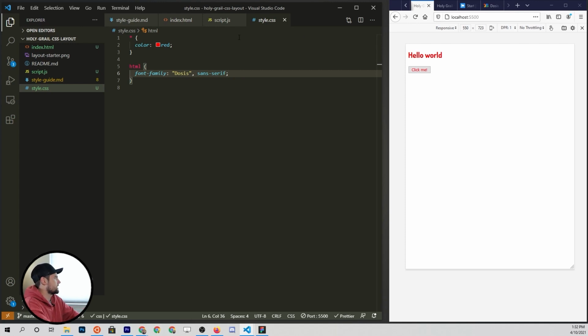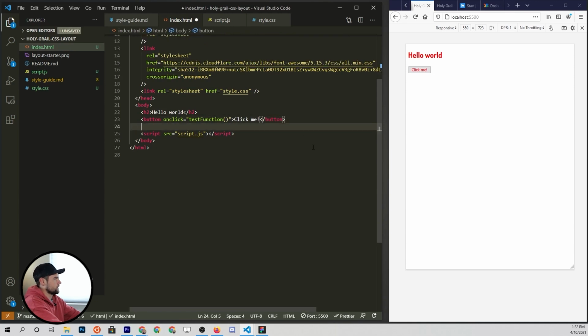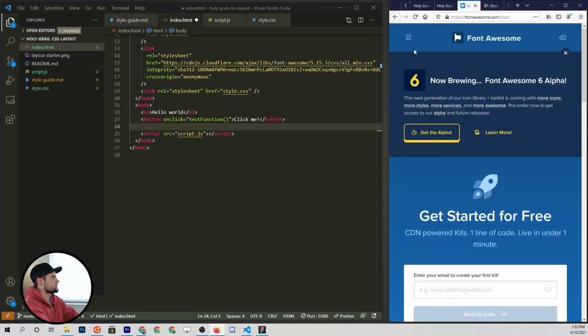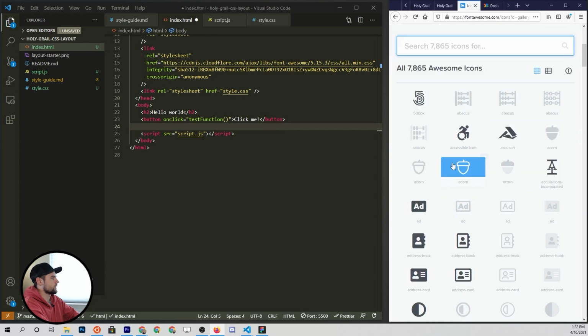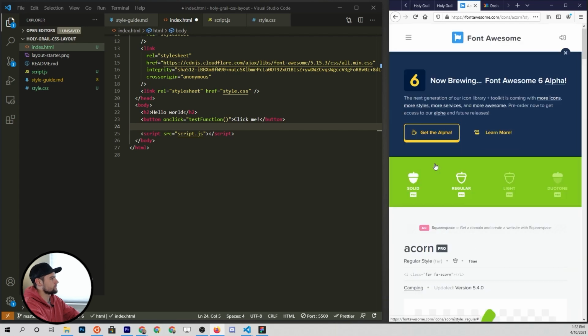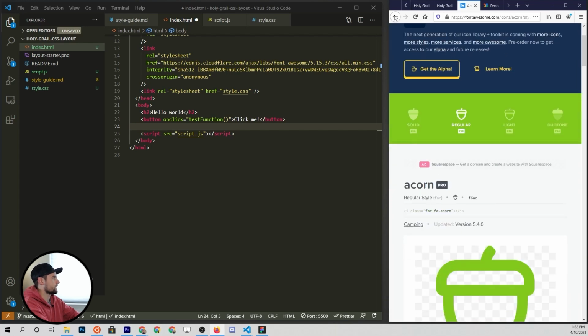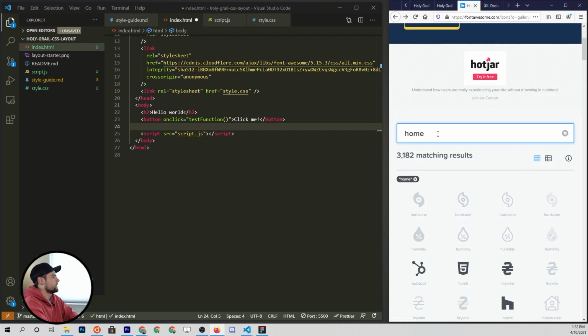Last thing is to check the icons. So if we come right below the button, this is where we're going to add an icon. In order to do that, let's go to Font Awesome, and we'll go to icons, and we'll just pick a random one. Maybe this acorn right here, which happens to be a pro version icon, which we can't use. So let me go to something simpler.